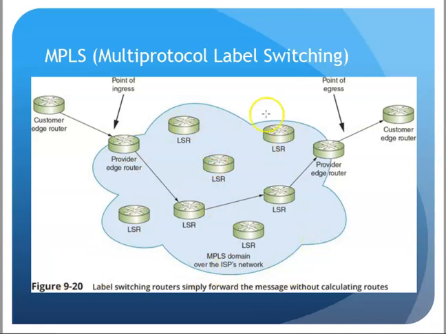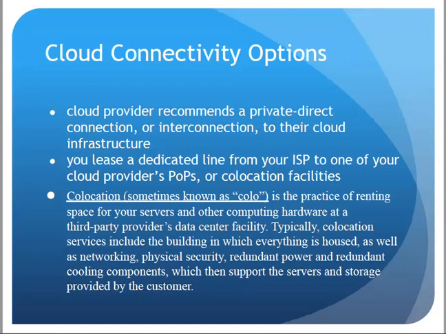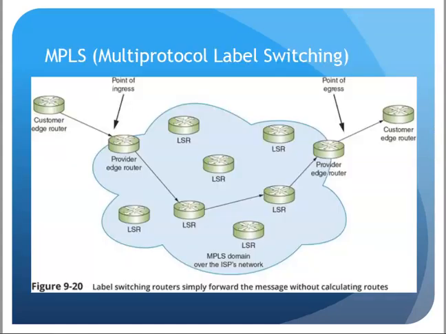And then your MPLS network here, the customer edge router basically puts that in. It gets tagged, boom, and it follows that path, this kind of predetermined path through, and the routers don't have to calculate these routes all the time. That's your MPLS network.